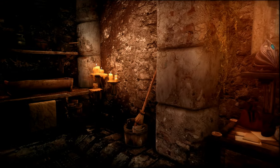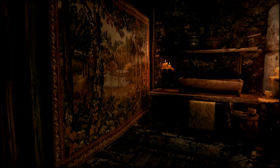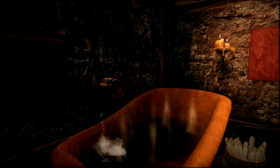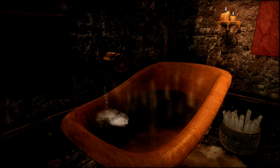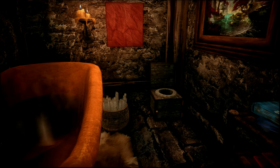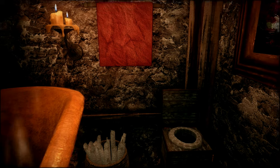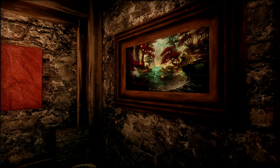Let's head to the bathroom. I love the way this candlelight reflects off the carpet that acts as the divider between the main living area and the bathroom. As we enter, you'll notice we have a stylish copper clawfoot tub with running water that can be turned on and off with that red valve. You also have a toilet and some well-placed paper rolls. And while you're there you can take note of this beautiful painting on the wall.